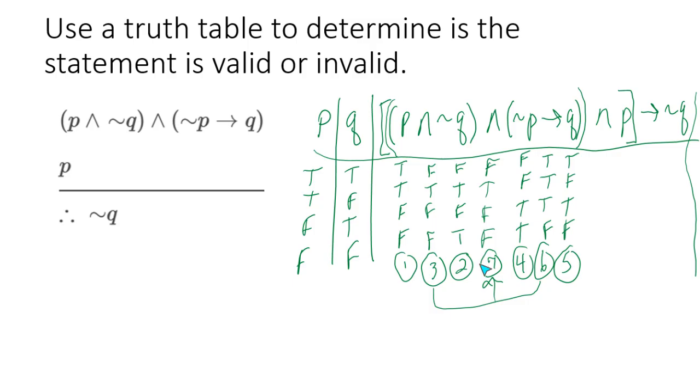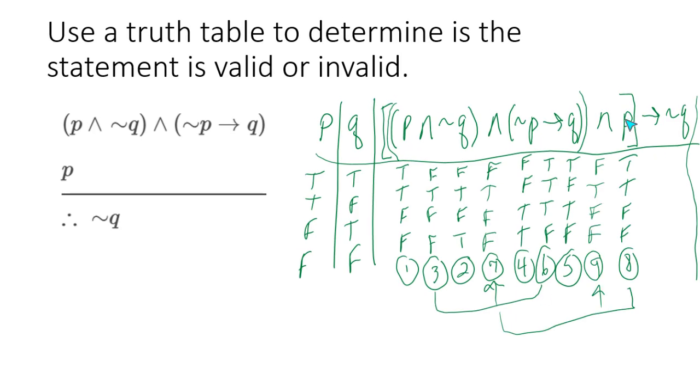So now let's go with the next group. For P is true, true, false, false. Now I'm going to use 7 and 8 to give me the final answer for this. So we have false and true is false. True and true is true. False and false is false. And false is false. So number 9 is okay. All right. So far so good.